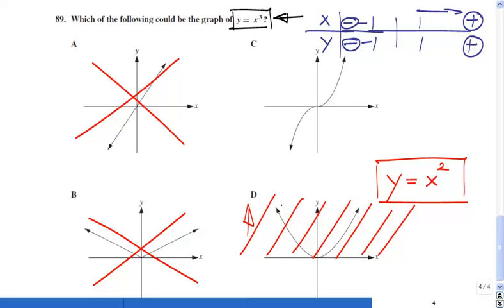Knowing that, I can say with certainty that D cannot be the answer, because in D, y is always positive. I don't have any value for y being negative, so this is not good, and you're left with C.